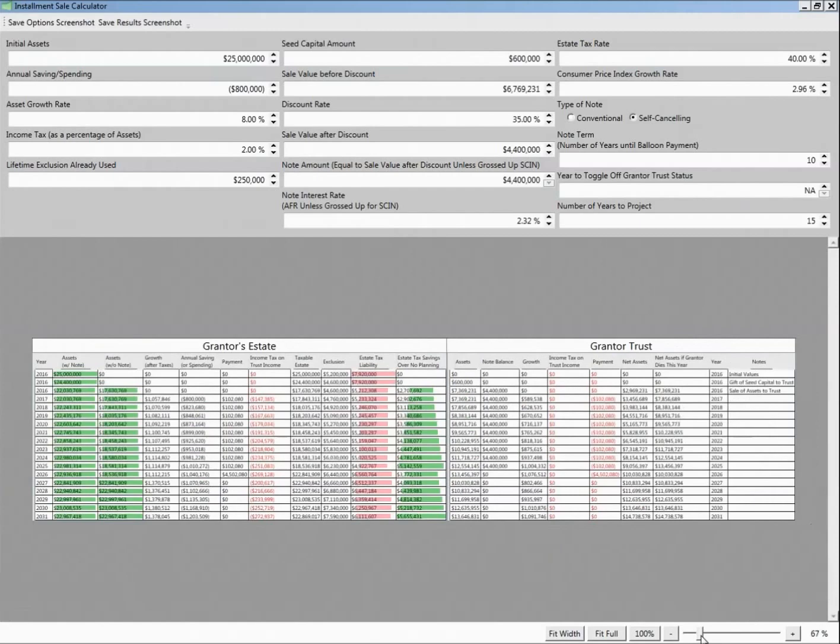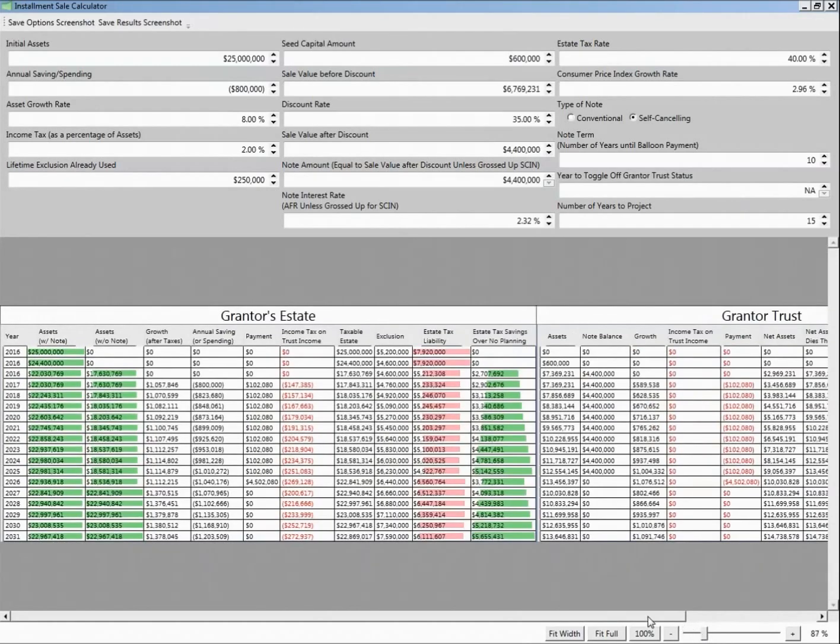I'm able to zoom this spreadsheet and move it left and right, and I'm able to say, here's the initial assets at the top, $25 million. Here's what the client spends a year. The client spends, let's say, $250 a year. Annual growth rate 8%. Income tax as a percentage of the assets 1%.